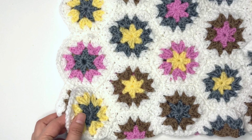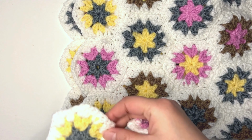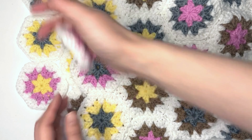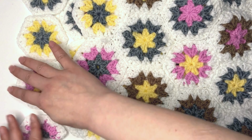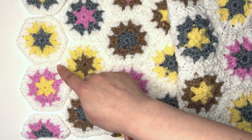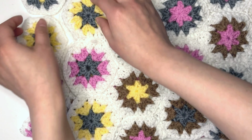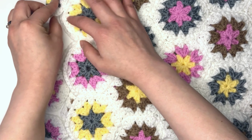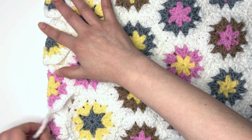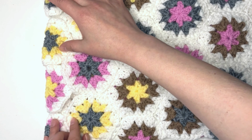We are going to do the same on the other side. So we're adding more shapes. So you will need to sew these to the back panel. Then sew the other half to the front panel. So like this.